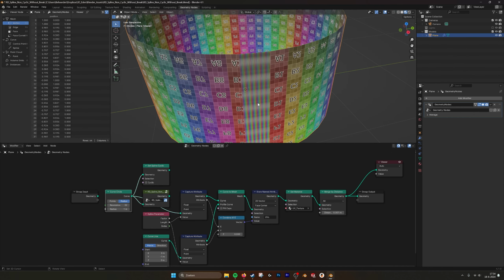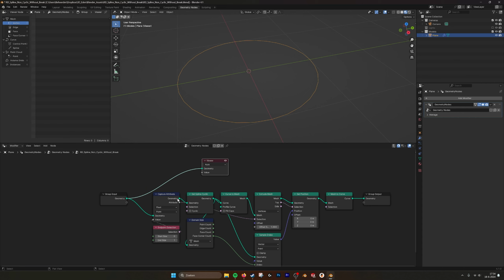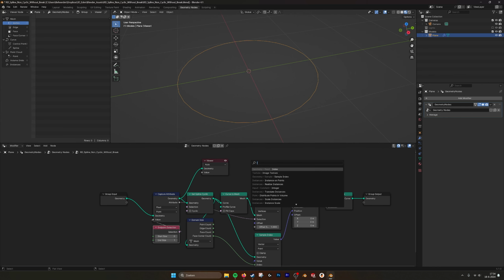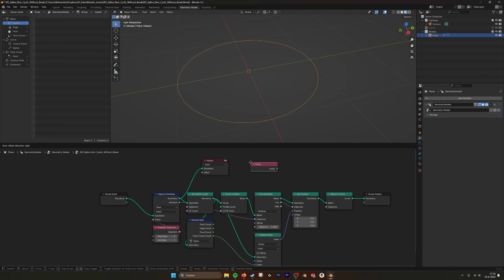So how we do that is we go into this one, and here we are going to make also a viewer node so we can see what we do. You can just copy this if you don't want to follow along, and then it should work. So here the curved circle comes in, or any curve you want. We are capturing the endpoint. If we go in attribute text index, we can see what the indices are. So here you see we have a 0, 1, 2, 3.